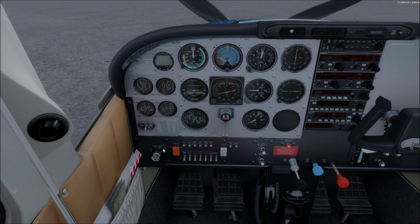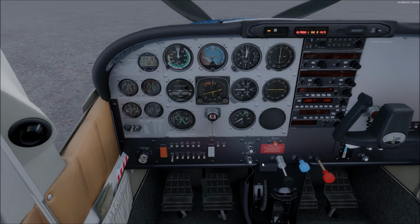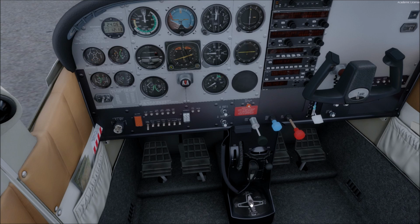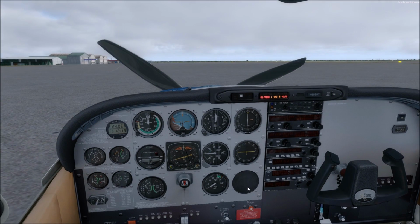Let's start taking down the control lock. We'll get the master on. Turn all the stuff on. Drop the flaps. Avionics looks like they're working, so we'll turn that off. Let's get the cowl flaps open. Fuel left tank.